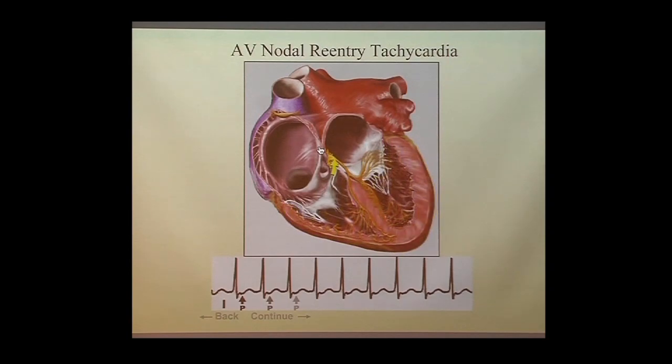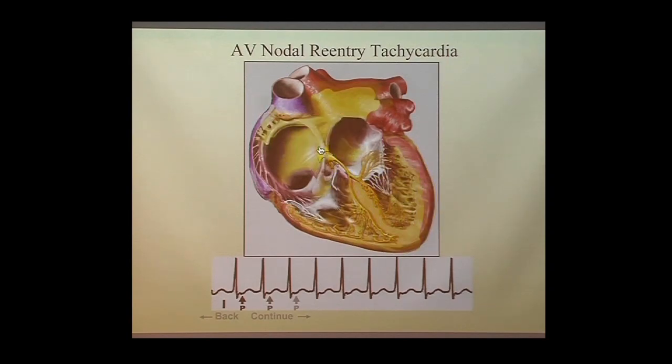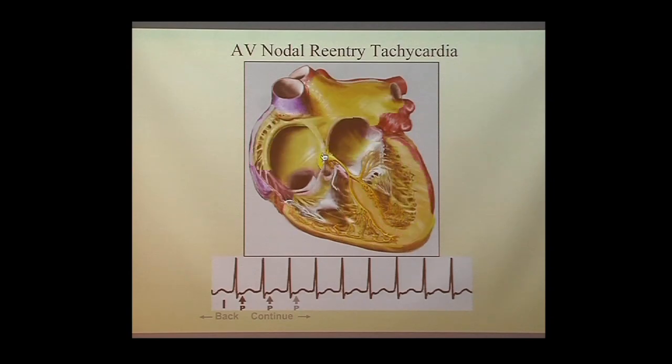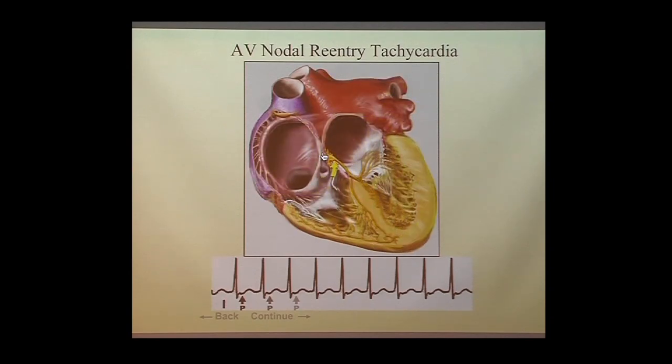Okay, now another even more common problem is something called AV node reentry. The idea is really very similar to what I described for the patients with accessory pathways, except they occur in the region of the AV node. You can have reentry, the same pathology, but within the AV node itself. And these patients can also come in with the abrupt onset of palpitations, abrupt offset of the palpitations.